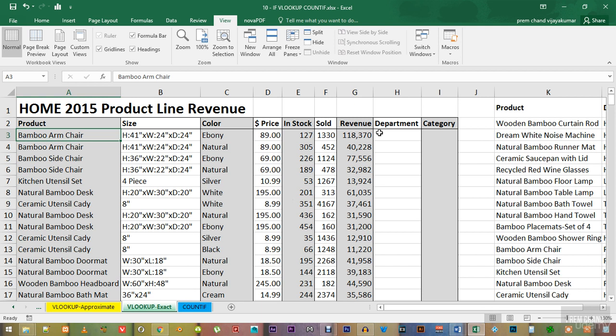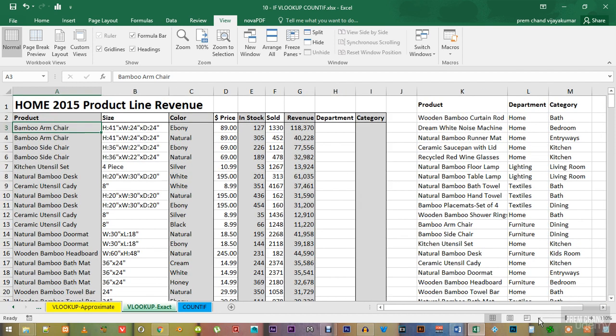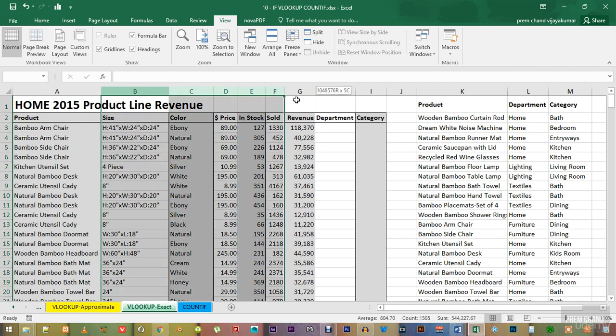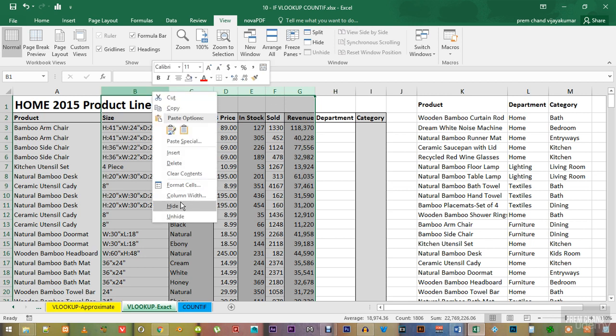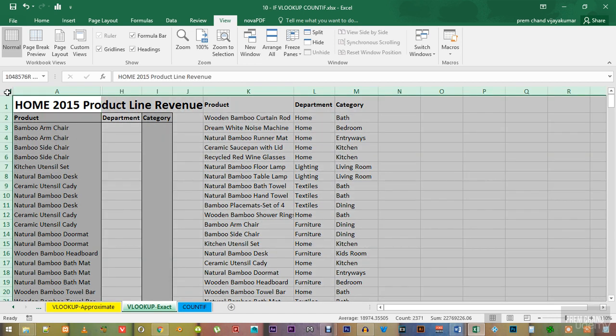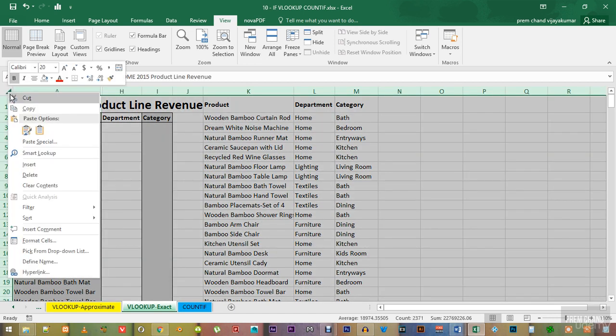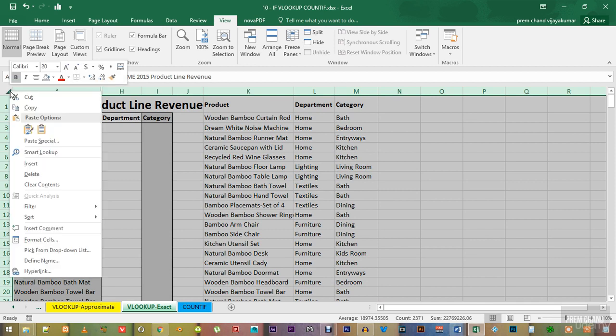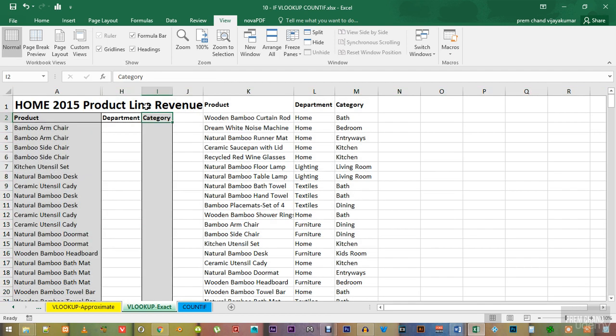Now let's just zoom out a little bit before we proceed. We can zoom out right over here, by the way. We can also hide some of these columns that we don't need so that we have some working room. You can hide it by just dragging these columns here, right click, and choose hide. Now you can later unhide everything by clicking here to select the whole thing, right click, and choosing unhide. Okay, so that being said, let's just get down to work.